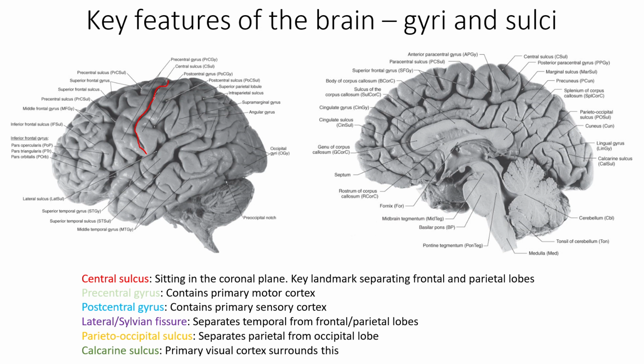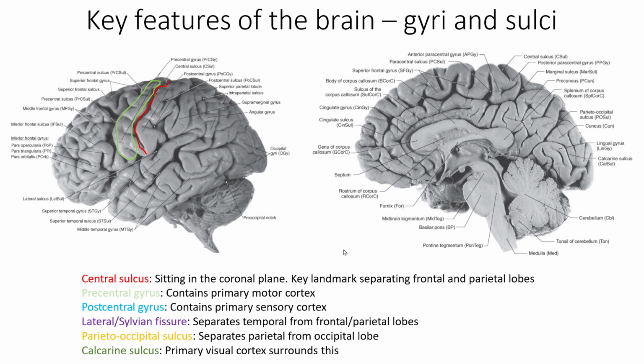Now the central sulcus separates two key portions of the brain. Sitting anterior to the central sulcus, we have the precentral gyrus, which I'm going to colour in green. Now the precentral gyrus is a very important motor part of the brain. So this is where we have the cell bodies of upper motor neurons, and damage to these neurons can lead to the features of a stroke. So the precentral gyrus is anterior to the central sulcus and it is motor.